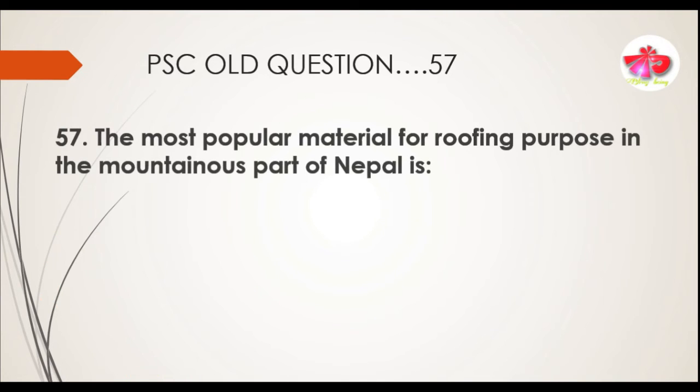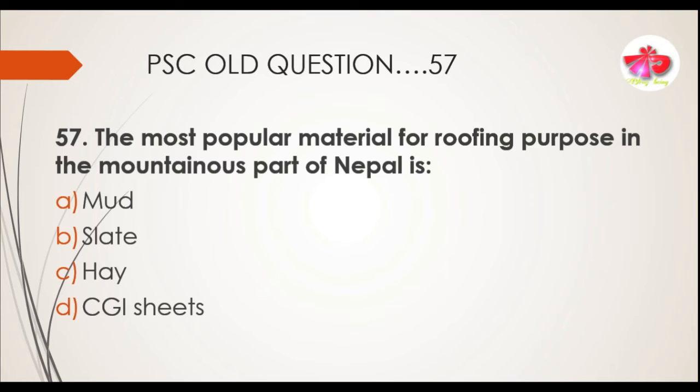Question number 57. The most popular material for roofing purpose in the mountainous part of Nepal is option A mud, option B slate, option C hay, option D CGI. So friends, the most popular material for roofing purpose in the mountainous part of Nepal is slate, option B. That is the correct answer.